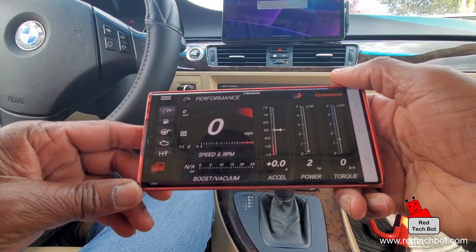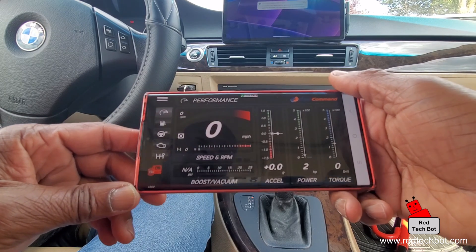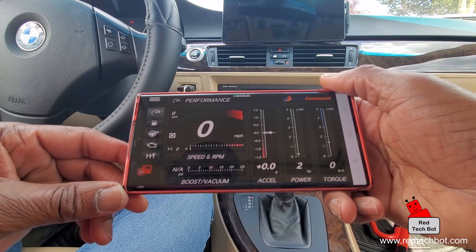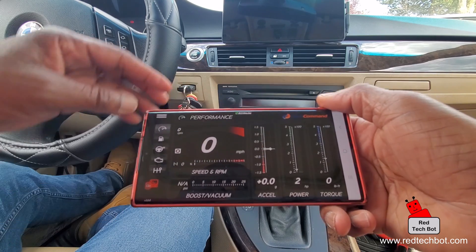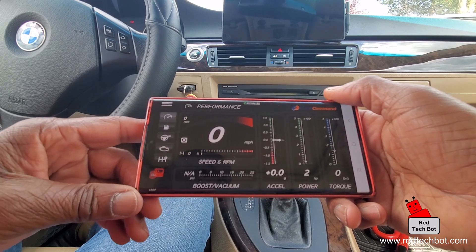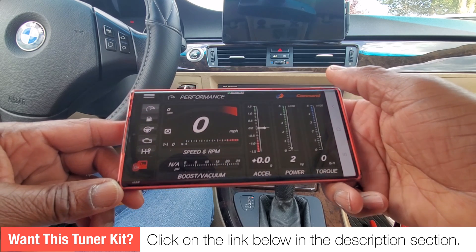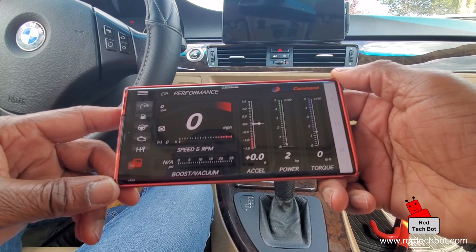That was an overview of the Thornton performance chip as well as the diagnostic chip — how to install it and how to download and set up the application. In part two I'm actually going to test this out for a while and show how well it works, including the interface on my large 10-inch monitor in the car. Links below for the hardware and for the applications. Stay safe, happy driving, happy gaming.